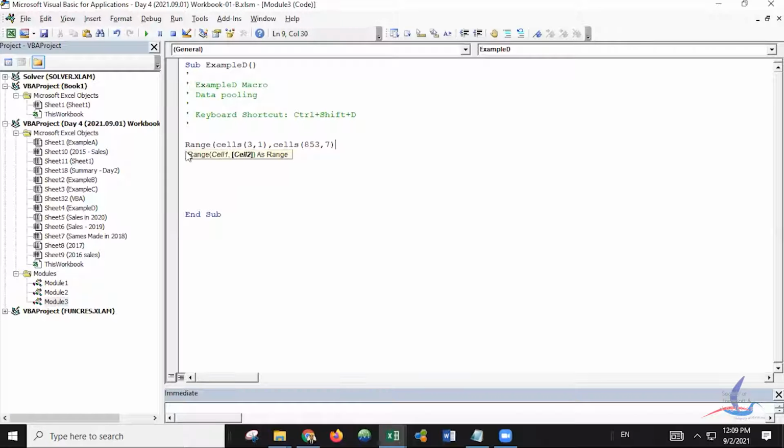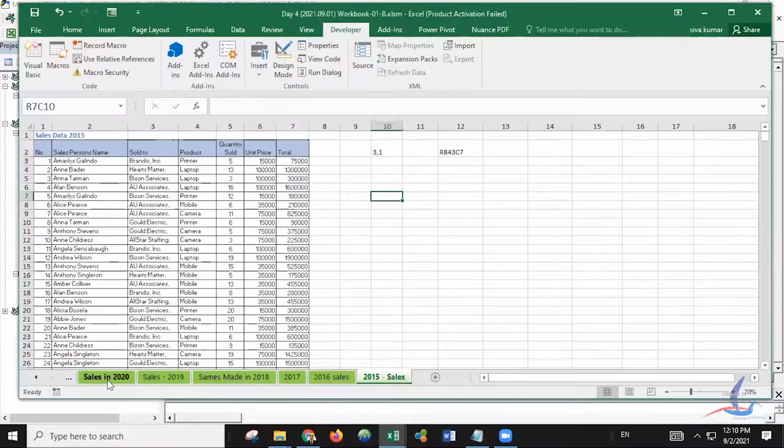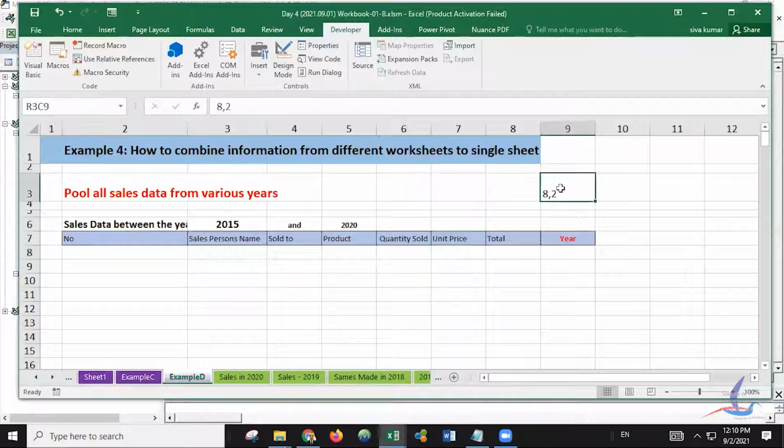So this is the range I'm going to select. Dot copy, right? The destination where I want it, let me say, is 8, 2, right? 8, 2.